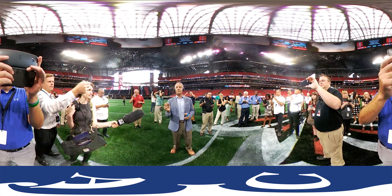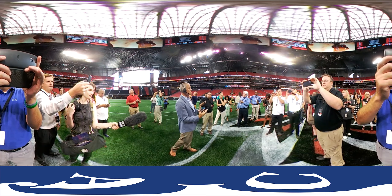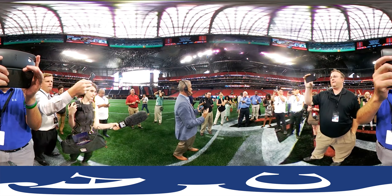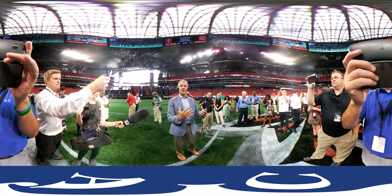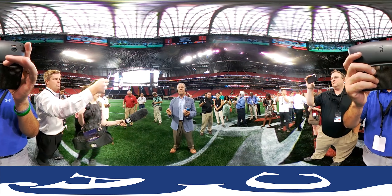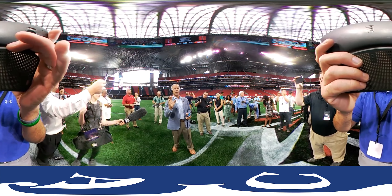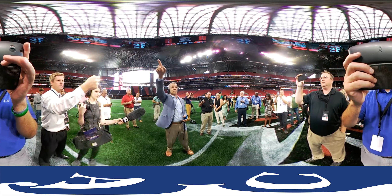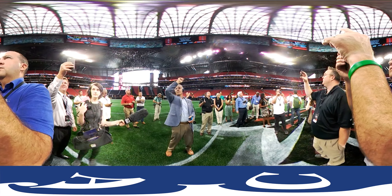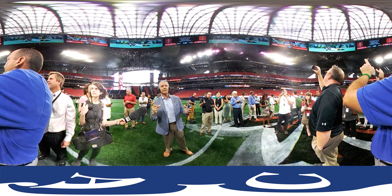Because what we learned from the very beginning when we decided to co-locate both Atlanta United and the Falcons inside of one stadium is that our soccer fans, our soccer supporters, don't like to feel like they're guests in someone else's stadium. They want this to be their environment, their venue. And we accomplish that digitally by what I just described, but also physically. So if you see the large ducts that surround the bowl, in between that is a curtaining system.